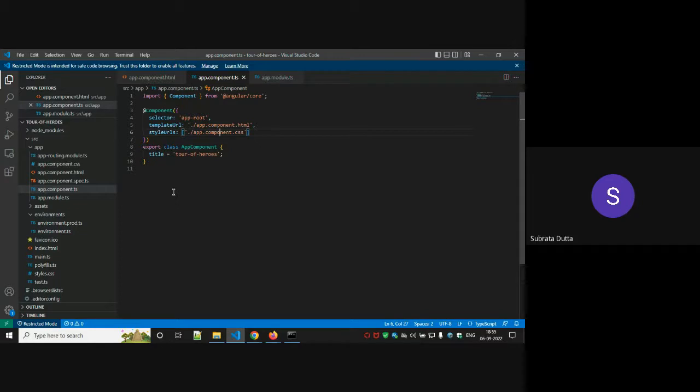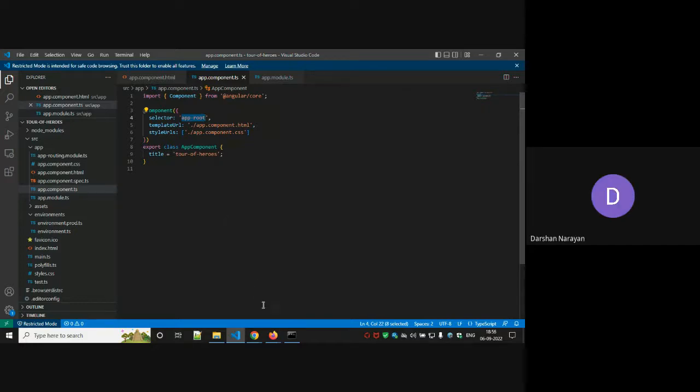Okay, so this view page only understands the respective component with the selector. I told you this is the name of the selector, and it should be unique. When we create multiple components, you will see the importance of the selector. This is the identifier for any component, and we can take this component and put it inside any other component using the selector.